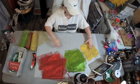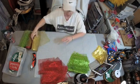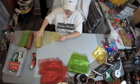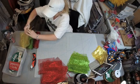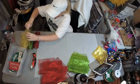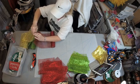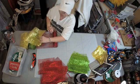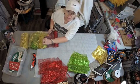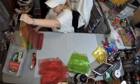This stuff is really easy to cut, especially if you have electric scissors, because there's no fraying. So this is going to be a really, really simple Christmas tree. And if you've never done a Christmas tree, start with this stuff because A, it doesn't fray. B, the fold I'm going to do with it is the simplest fold that you can do. And you can cut it really fast.